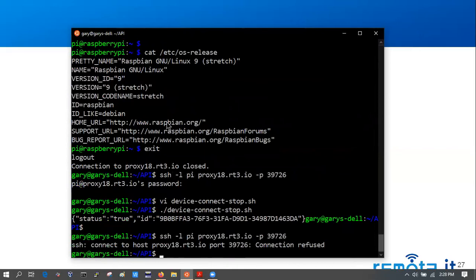Now, if your proxy expires, the same thing will happen. So that's the sort of thing that you'll need to check for when you're actually using it. And if this happens and you weren't expecting it, it's probably the case that the proxy itself has expired.